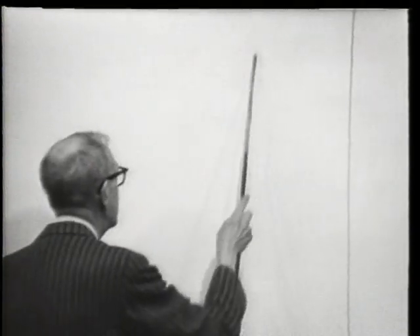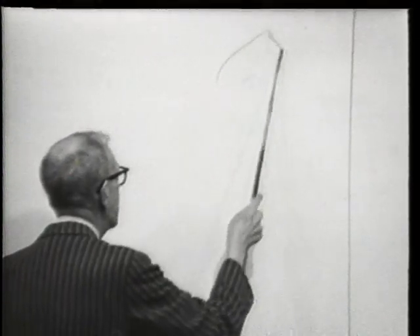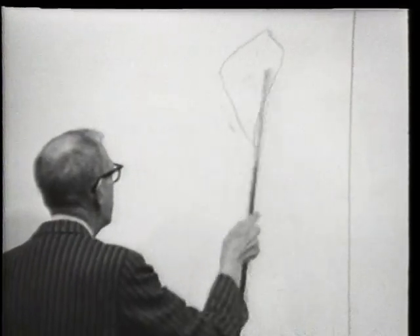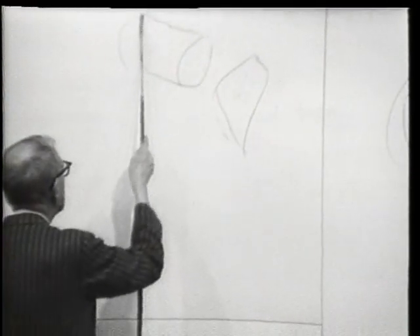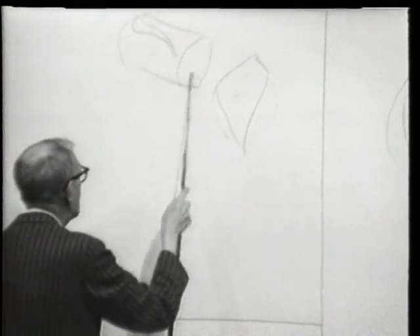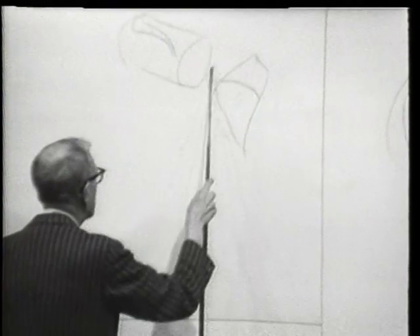The spine of the scapula — if we feel a shoulder blade about the way I've drawn it there, it's a little more like that. The spiral is up here. It would be on a cylinder running about that way, and we'd feel the spine of the scapula over the spiral. That would give you the shoulder blade.